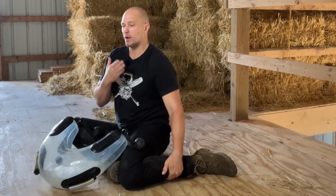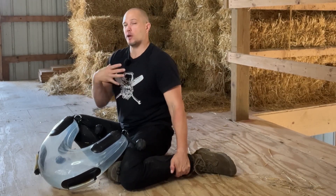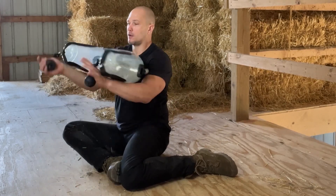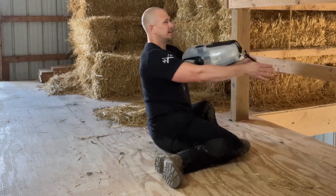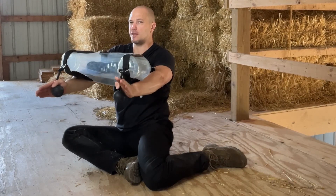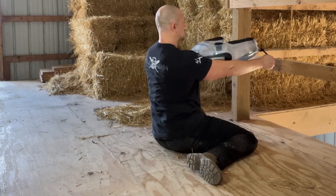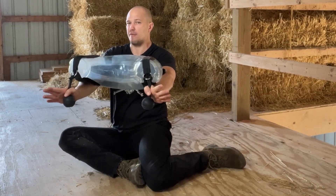Anytime we add load to the front of our body — whether it be kettlebells, barbells, dumbbells, or mace — we're going to change the way our core fires. And that's going to help us get better at relaxing the hip. If you're very tight, start with a very lightweight. The HydroCore can be used empty, with five pounds of water, or up to 40 pounds of water — so it can be a progressive system. The point of the HydroCore in this exercise is to encourage a more vertical spine during the transition so that the angle of attack and load on our hip changes a little bit every time we do it.